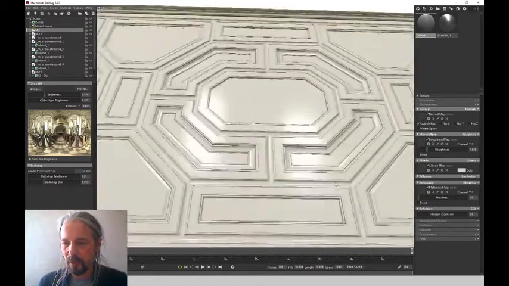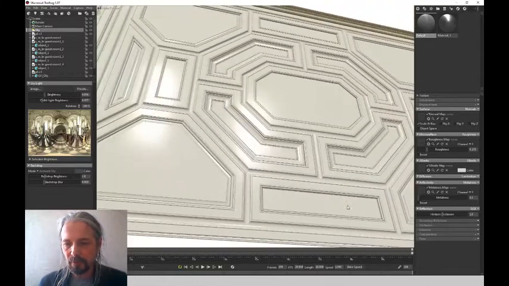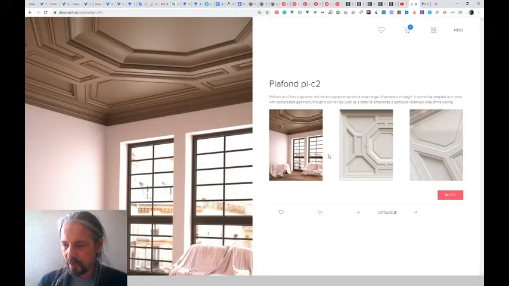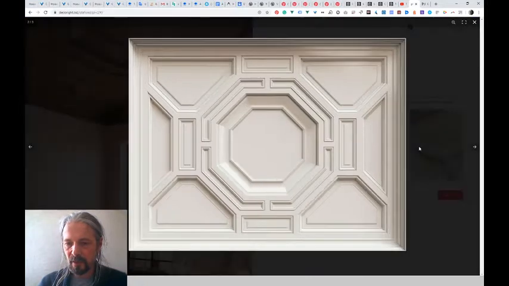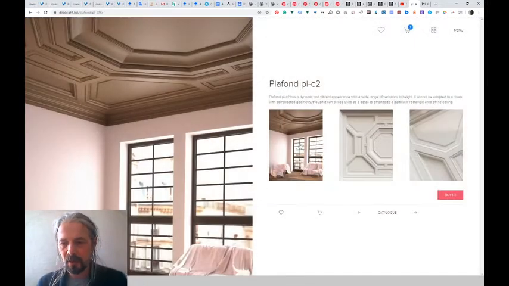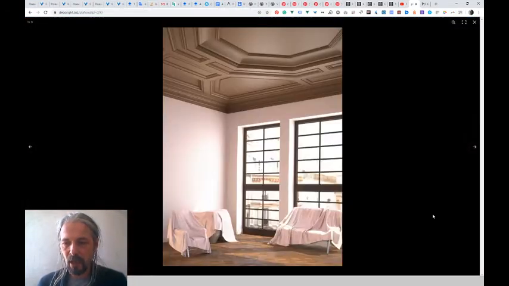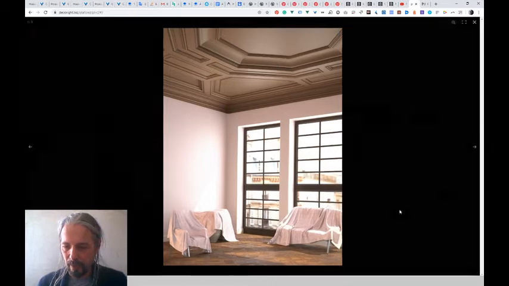So for example, the depth here changed. If you have a look at the original design, the depth in the center, I accentuated the center. I do the accent in the center, and everything else is kind of additional.